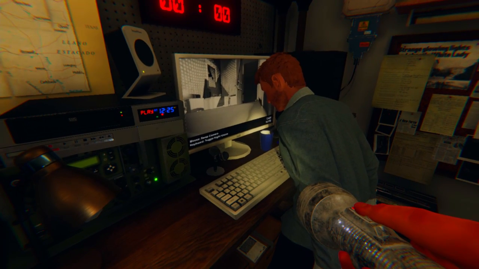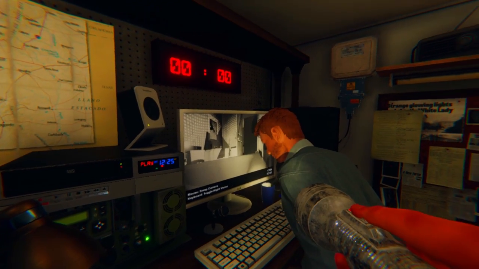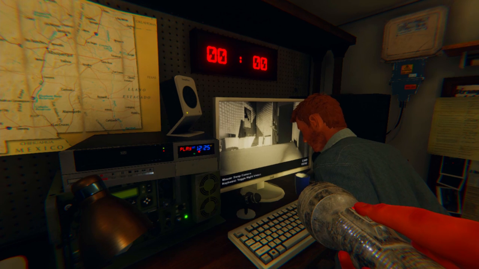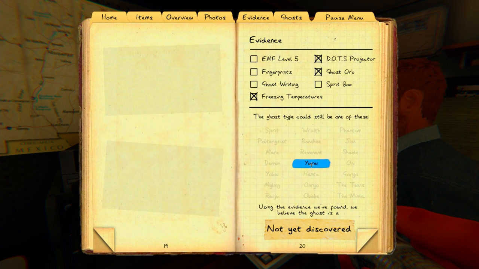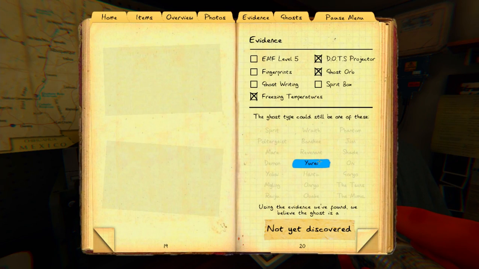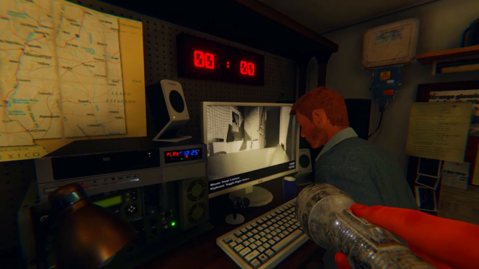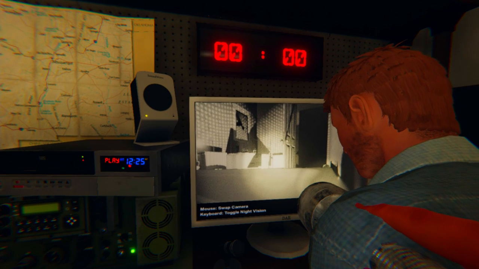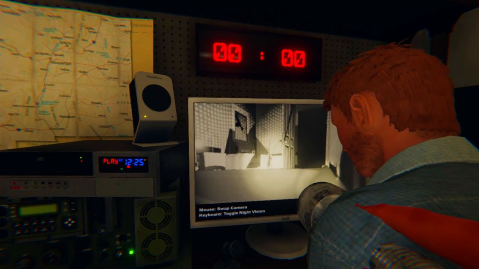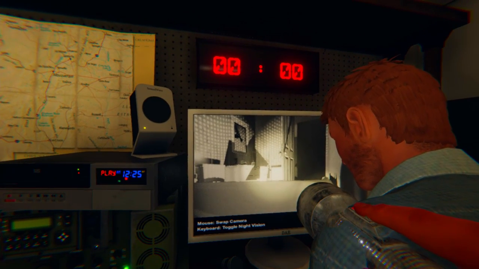No, not yet. Not yet. We need to see if it runs. Ooh, ghost orbs. Ghost orbs. No way. Really? Evidence. Ghost orbs. It's a Yuri. Look, it's a Yuri. How do you know? We haven't seen dots yet. We're not for sure. I saw dots. It can't be dots. No, I saw dots, dude. No, it has to be through a camera.